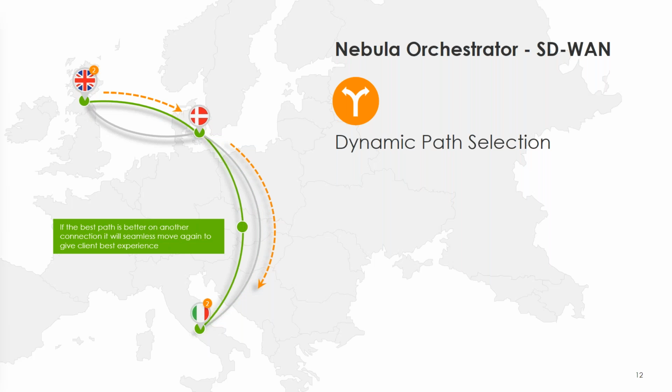And of course, it has the ability to move back and forth from one connection to another, depending on which connection gives the best result to that application. Technically, it constantly utilizes all available WAN connections and constantly monitors which connection is best for which type of traffic. So, for example, a DSL connection might be better for VoIP transmissions, but when you start downloading something, it might utilize the LTE connection because the throughput of that connection is better.